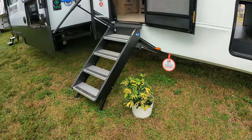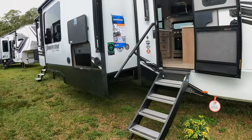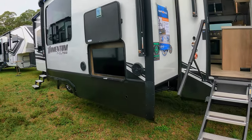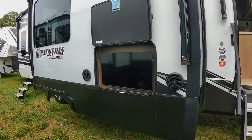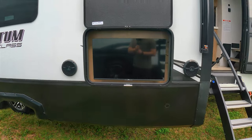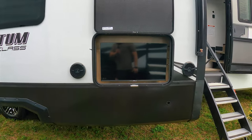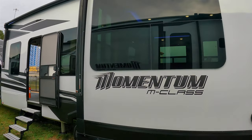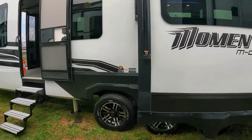Got your big four-step step above, and a nice big slide right here — we'll go inside in just a minute. There's an outside TV — I'm always digging that — with your Rockford Fosgate marine speakers right there. And a big, big window that you'll see here in just a second. I think there's a dinette right there.